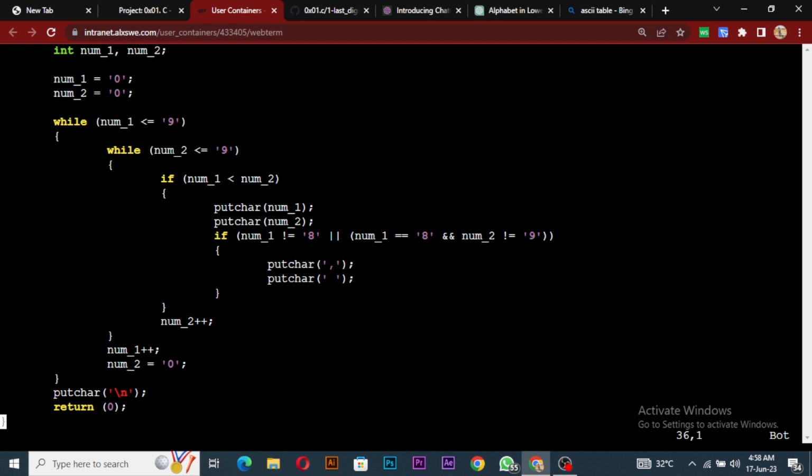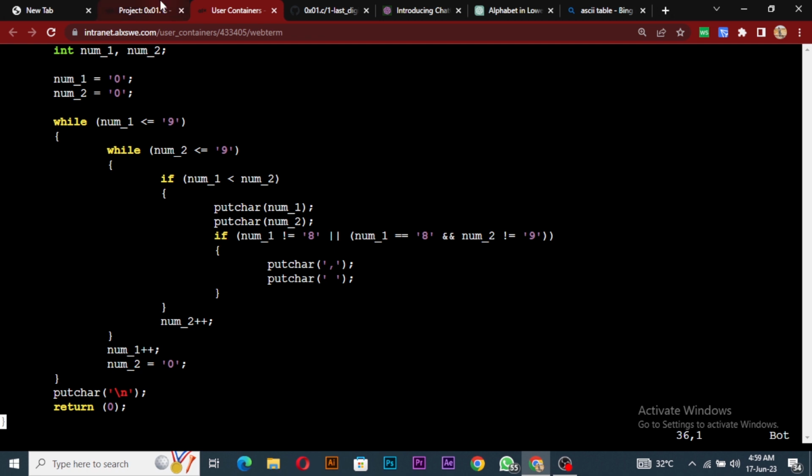So 0 is less than 1. Because 0 is less than 1, it will now print num1, which is 0, and then print num2, which is 1. Then we give it another extra condition in order to print the comma and space that comes after it. If it meets this condition, it will put this comma and space, and then it will increase it again to 3.